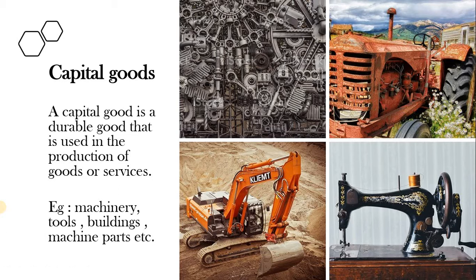Any economy should have its own share, its own stock, its own assets of all these capital goods. Say there is a 50 acre of land and a farmer doesn't have a tractor or a large tiller. Do you think he can use that 50 acres of land just by using human labor? It would be very, very cumbersome. It would be very difficult, isn't it?